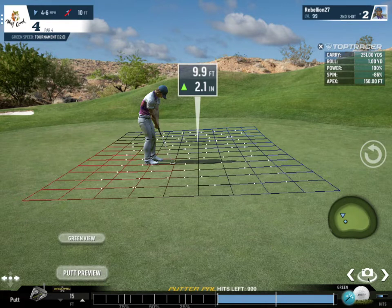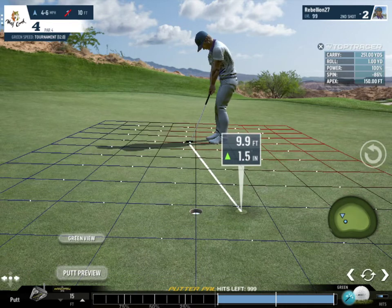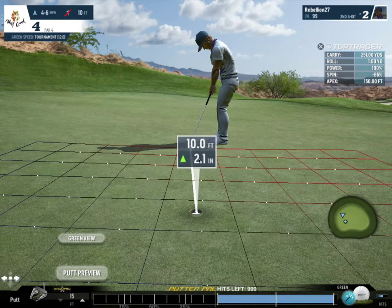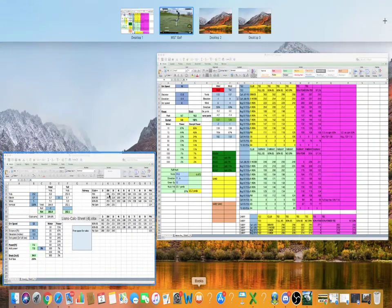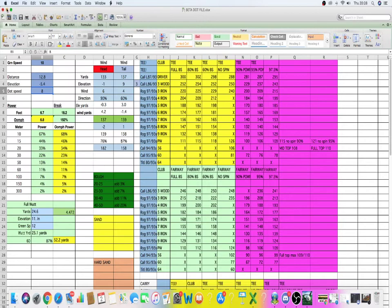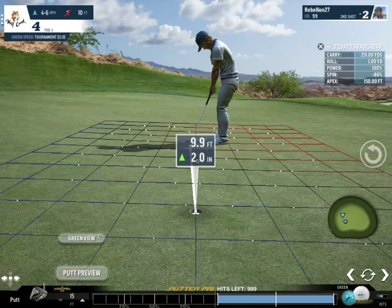Mr. Key Putt and E-Tour on here. But it looks quite good from a dot count perspective. So, just going to get straight into it. 9.92 uphill. Let's get rid of this. 9.6 foot putt. Do I want to use the dots against feel? Yes, I want to use the dots.